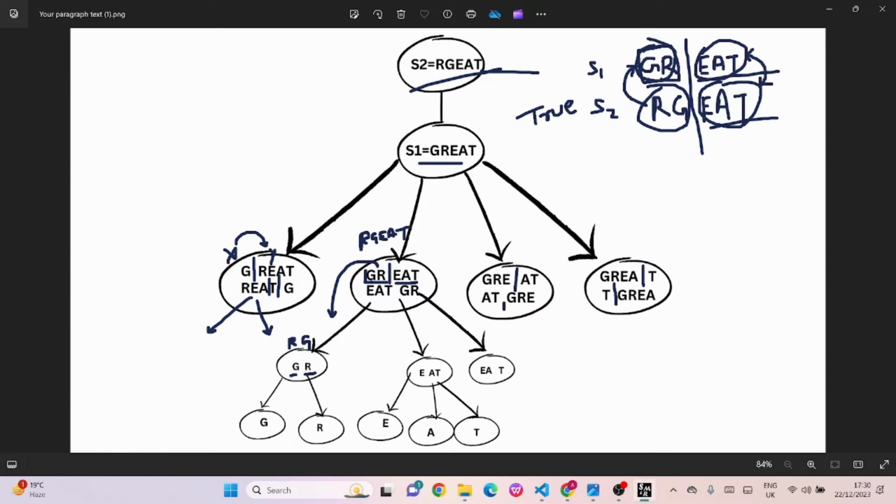Yes, GR is a scramble of RG and EAT is a scramble of EAT. Or we can do one more thing: let's say we have GR and EAT, and we have RG and EAT.